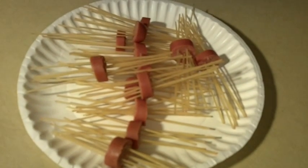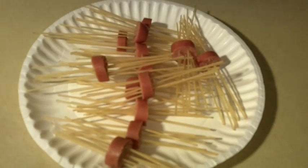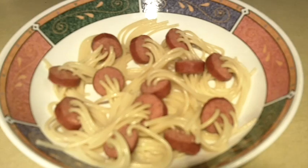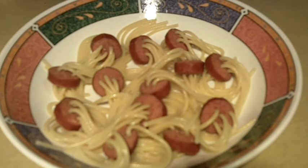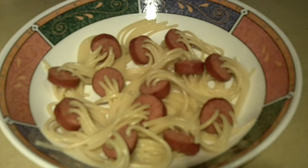It should take about seven minutes, just until the pasta is ready to go. About seven minutes later — there it is! You can sprinkle Parmesan cheese or cheddar cheese, whatever kind you like. You can also serve this with marinara or spaghetti sauce. It's a really fun treat for the kiddos and it's really, really simple.